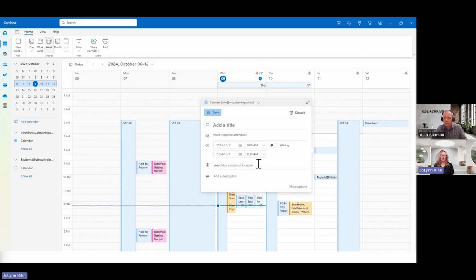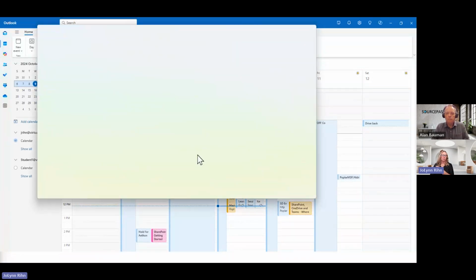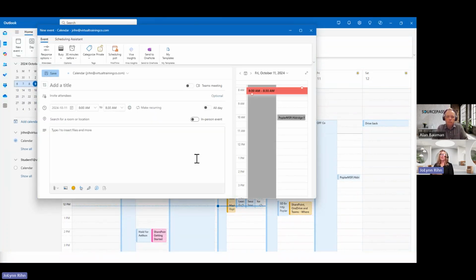create the event. If you want to see more than what it gives you by default, which I usually do, I like to see more of a window, but if I'm just doing something quick, this is easy because it automatically gives me the title, who I'm going to invite, that kind of thing. I'm going to click the arrow at the top right to maximize this window a little bit bigger, just so you can see what these choices are. I love having this on the right-hand side, and it's giving me red because I'm not actually available at that time. So it's showing me that I'm not available at 8 o'clock on Friday.